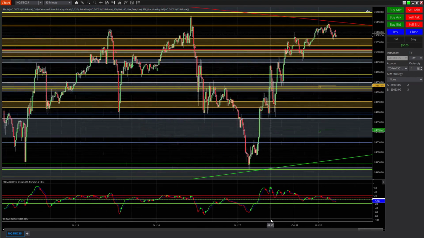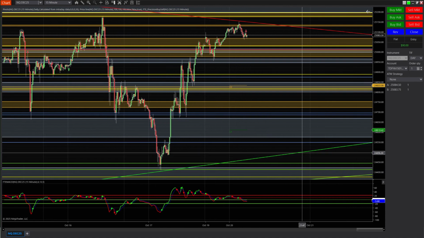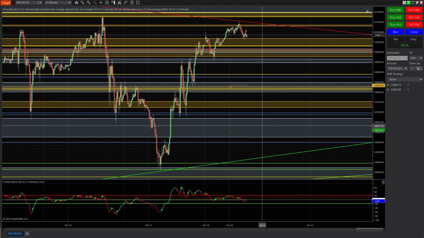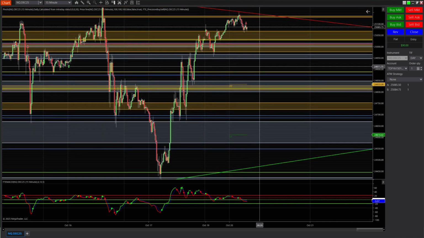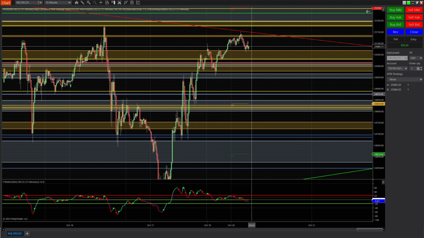Now, as far as any trend line plays, of course, this trend line's all the way down here, and that's a real long ways away. I'm hoping we don't get down there today, but I wouldn't be surprised. I mean, we need to fill this imbalance zone down here, which if we did get through all that, we could fill all these zones and then maybe get the bounce down here off this trend line. But first, I'd have to see what happened at this pivot. All these would act as some type of bounce play, this yellow line, this blue line, before we even got here.